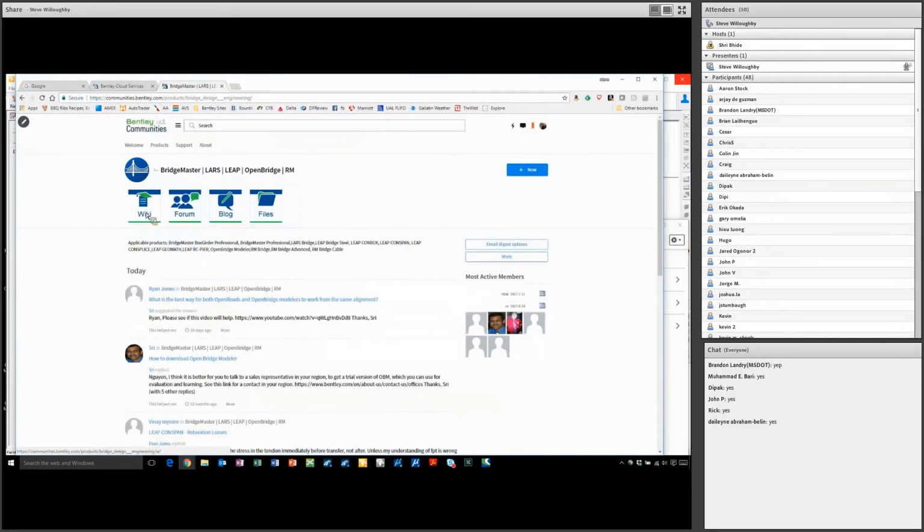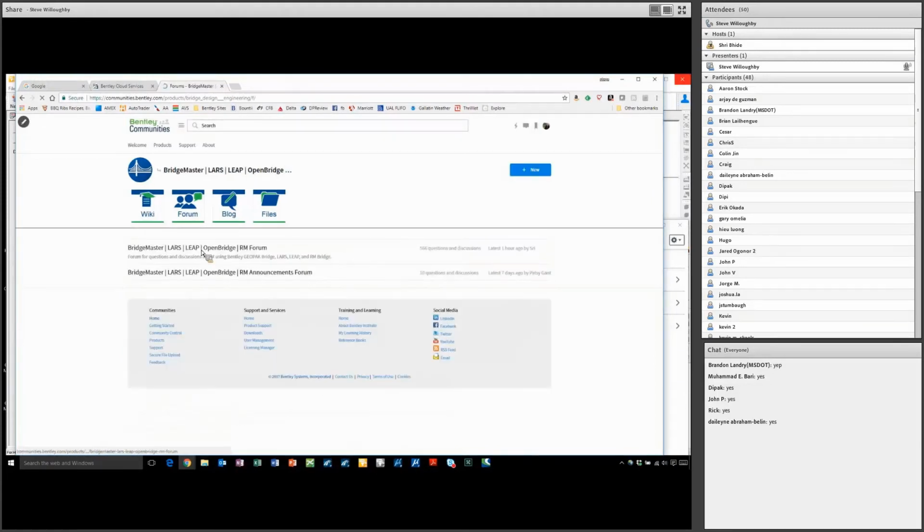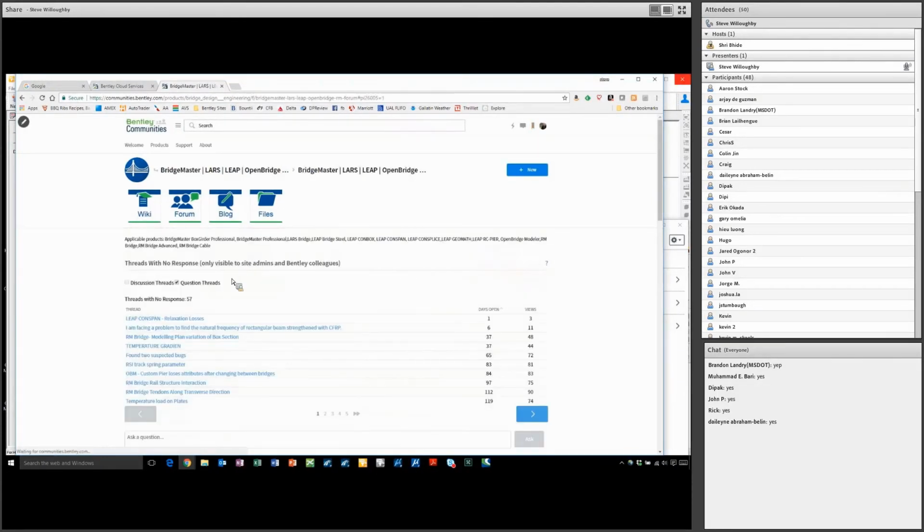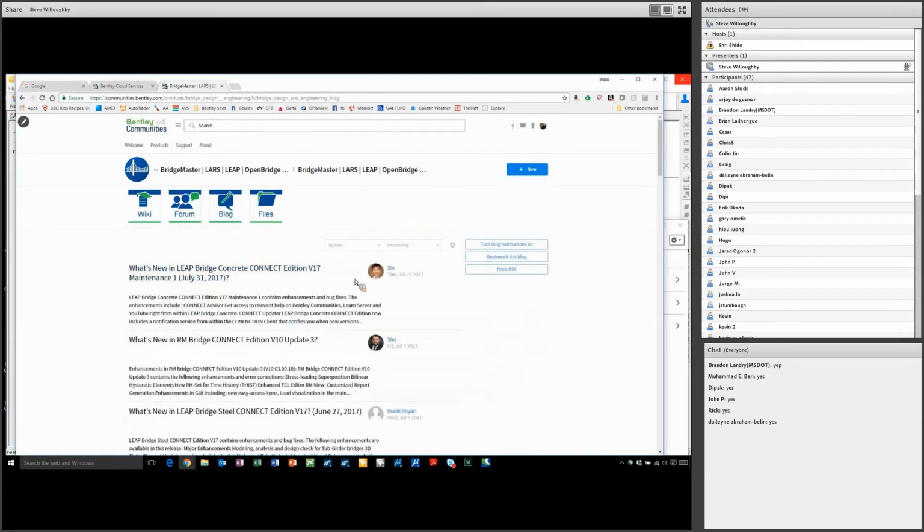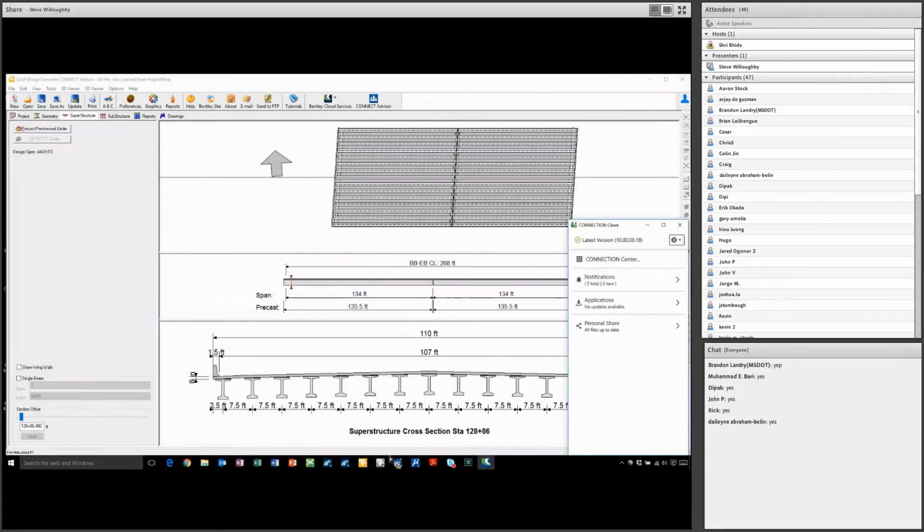And that's where we can see the wikis. And we're starting to add more and more content to the wikis. The forums and posts that folks are making out there on the forums with different questions they're asking and so forth, those will show up here. And then we have the blogs from the various product managers. And they typically post things when they have an update to their products. They'll post those here in the blogs, just to make everyone aware of all that new content.